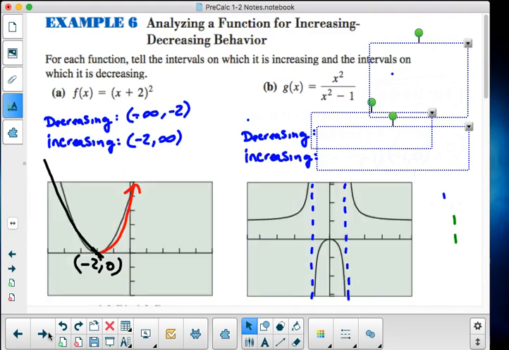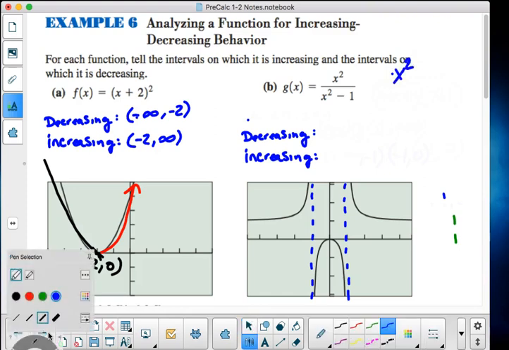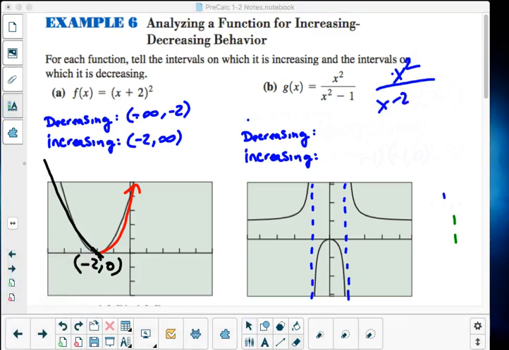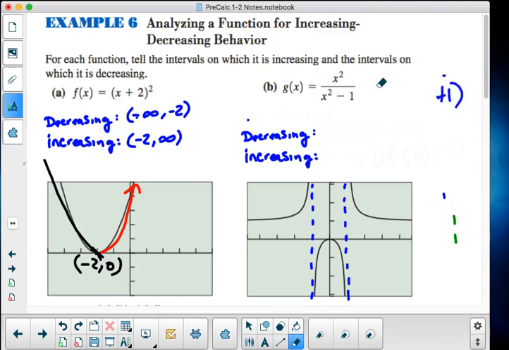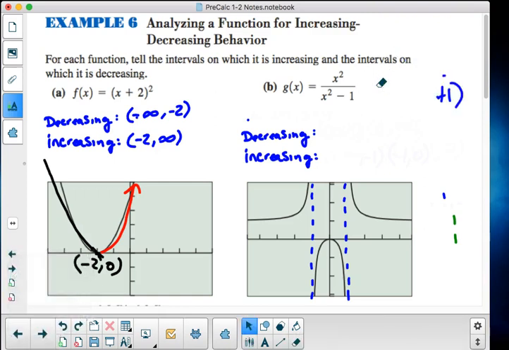This next function, I put in the asymptotes for you so you could see it better. Okay? They actually cross at 2 and negative 2 according to this, and if I was going to graph this, you know, work with it, x minus 2, 2 and negative 2. I don't know why I said that, but it's not 2 and negative 2, it's 1 and negative 1. But I want to make sure that what I got there is going to work for you all. So we're going to pull this up, and apparently I have it there, so I'm going to abuse that.